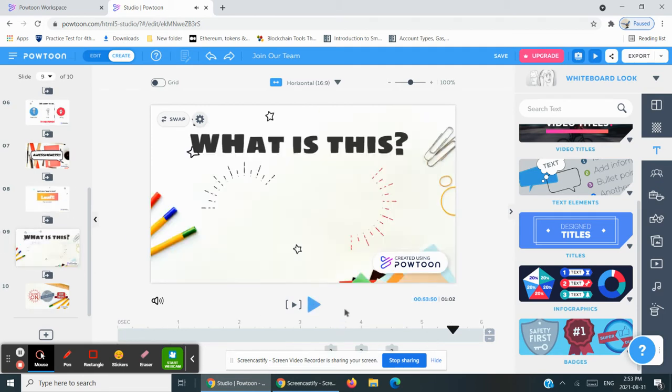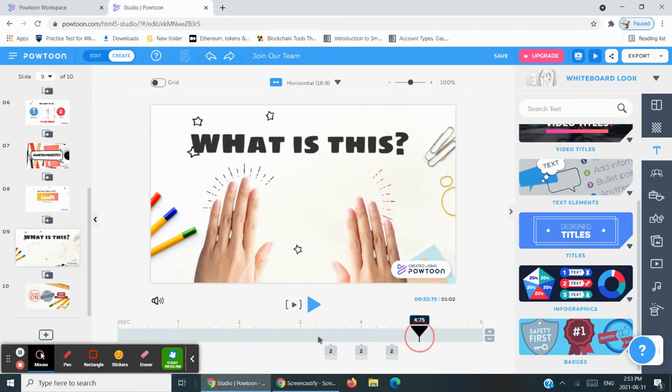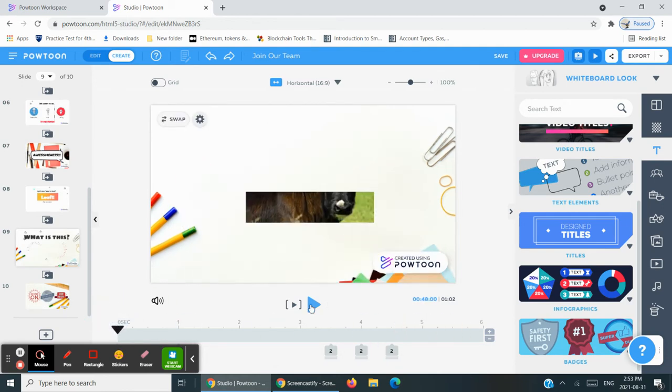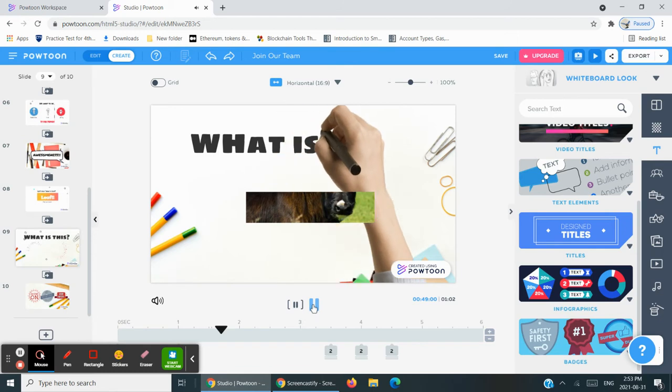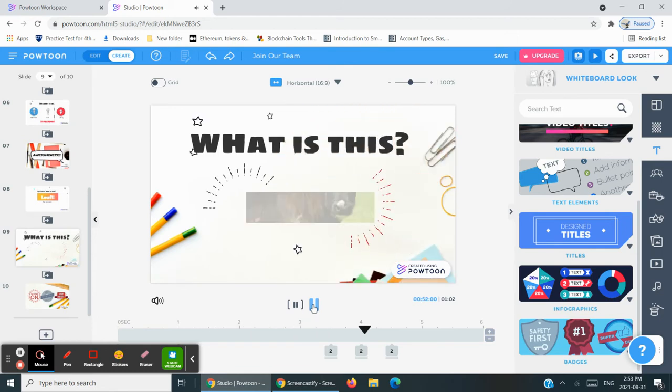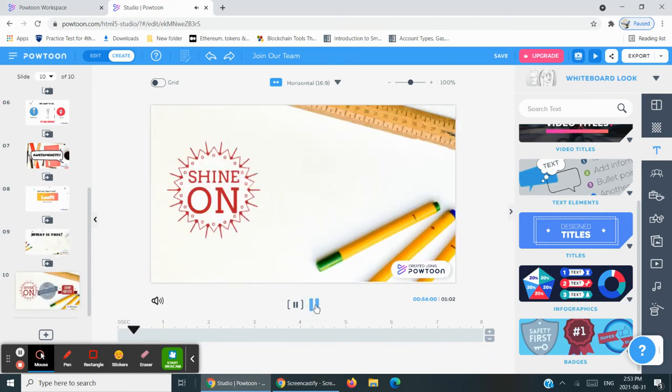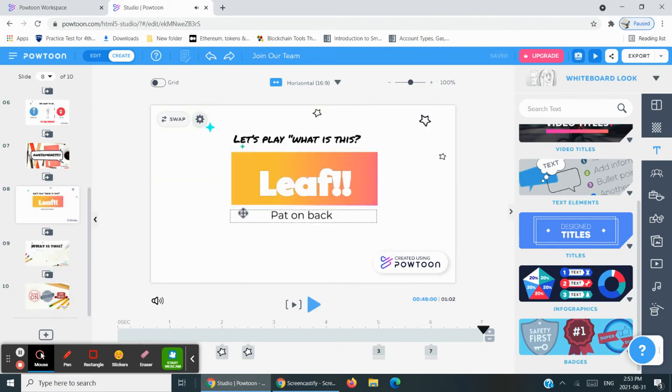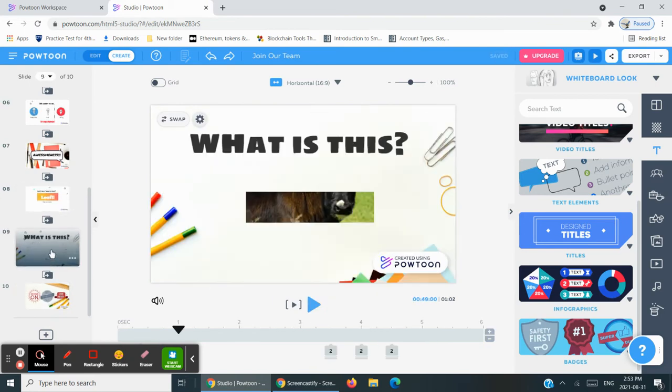And then we're going to make a second slide, which I already have made. So this is how it looks like. So just the way we made the first slide, we're going to make the second question. I kept 2 questions. You can add as many as you want. Since I'm doing an example, I'm just adding 2. So here's what the second one is.